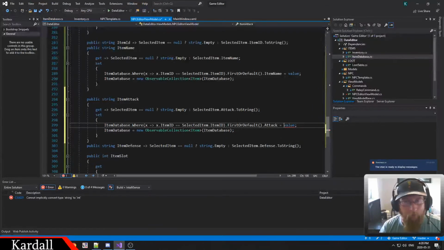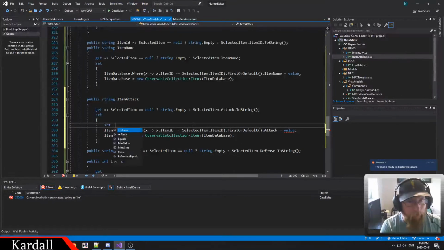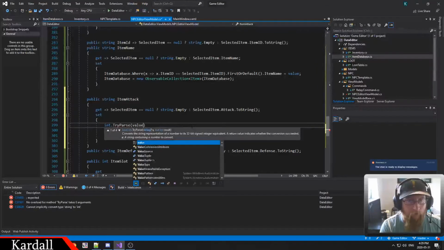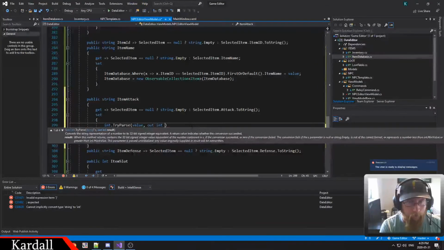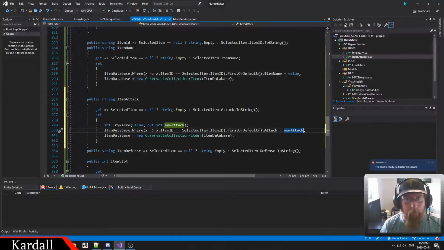Let's do the try parse. I'm pretty sure that's what I did here. So I want to go int try parse value out int new attack, and then we're going to set it to this.